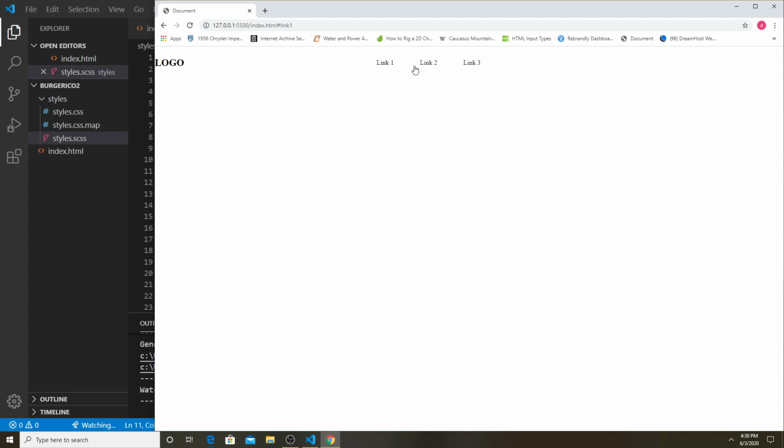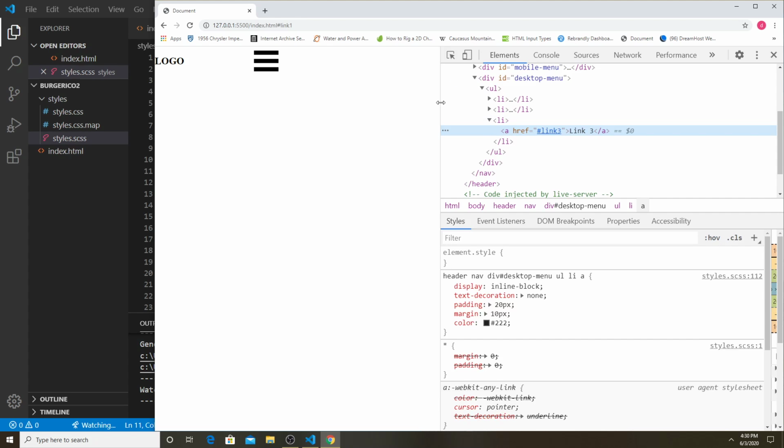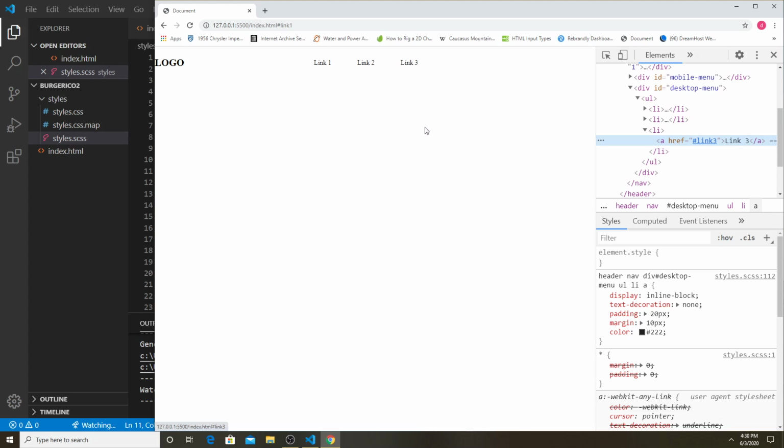So right now, I just want to make sure this is in the middle. So let me inspect it. All right, so you can see that it is split into 3 columns. The logo's in one, the links are in the other one, and then the other one's empty.